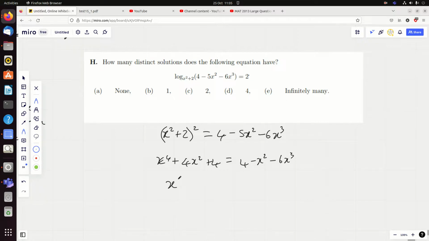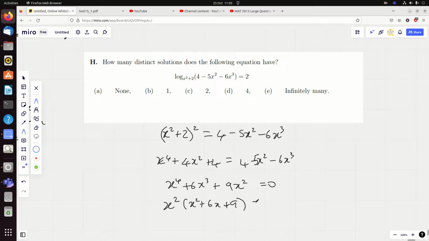Okay, put it all on the same side. X to the 4 plus 6x cubed plus 5x squared equals 0. Obviously, we can take out an x squared from that, giving us x squared plus 6x, what am I talking about? Plus, oh, have I missed something here? Look at that, from that line to that line, I've copied that down wrong. And so when I add that onto there, it's actually going to give me a 9x squared. Apologies. That's what you get for rushing.